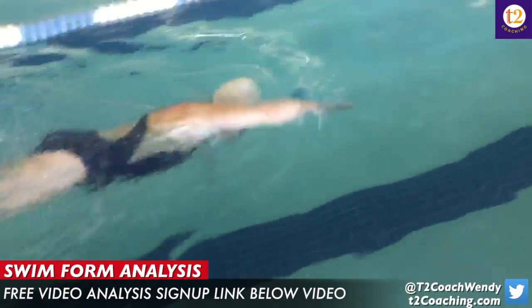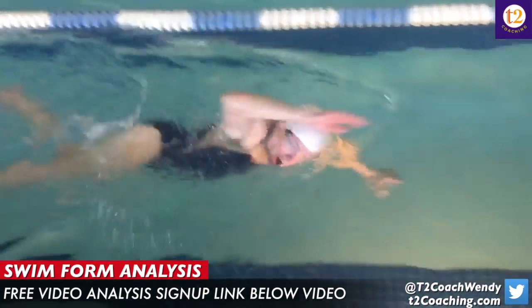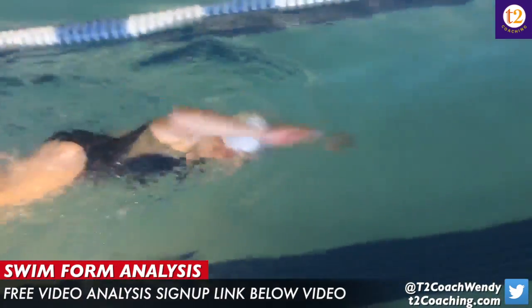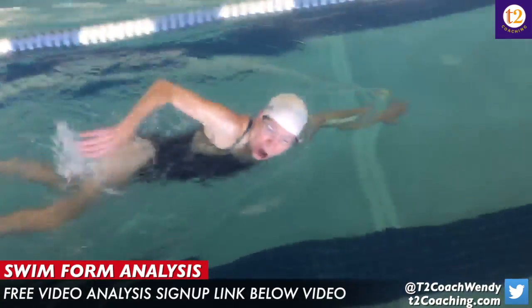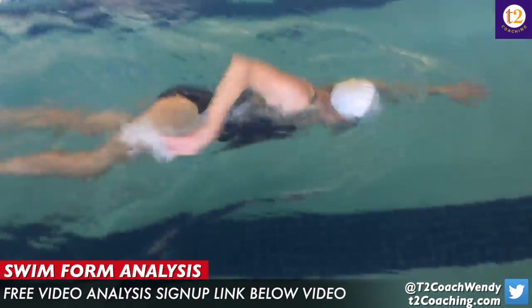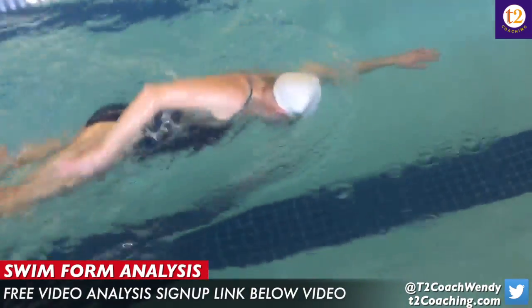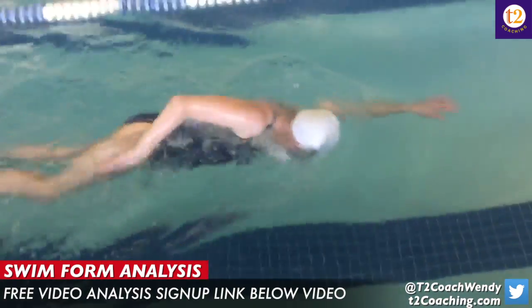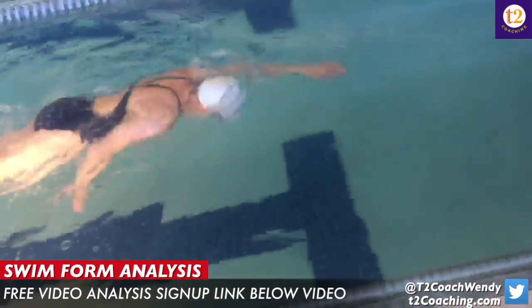So that's what I'm going to have you focus on with some stroke drills, such as the catch-up stroke drill and the underwater doggy paddle stroke drill, which really focuses on the underwater catch and pull. And then just a few hand entry and recovery drills that are minor, but will actually help set you up for a stronger catch and pull, like the fist drill and the head-out-of-the-water drill.